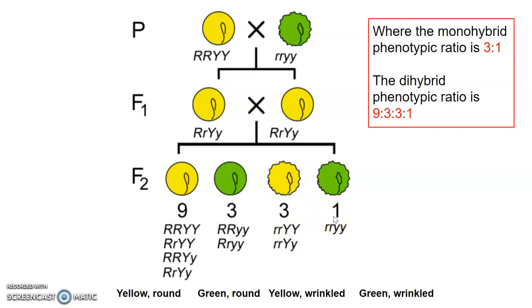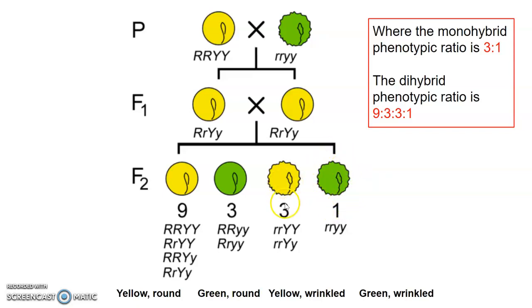most rare combination is wrinkly and green, because we know that both parents will have to pass down the one of 4 gametes that carries wrinkly and yellow, and it has to be inherited. It has to be fertilized by a gamete that also carries the exact same alleles. So 1 out of 16 offspring will have that recessive phenotype.